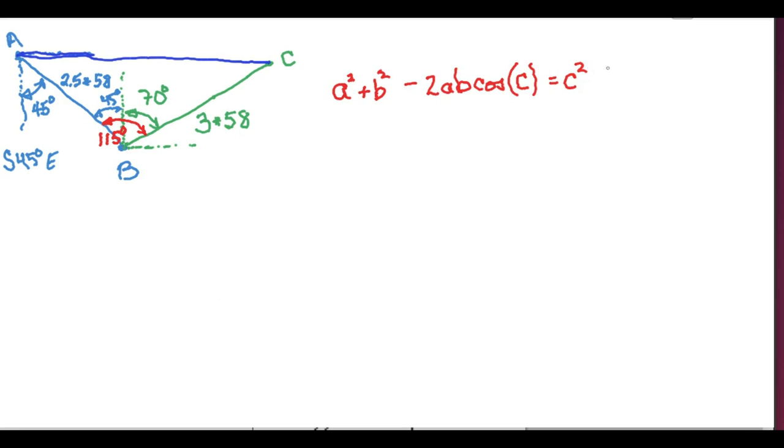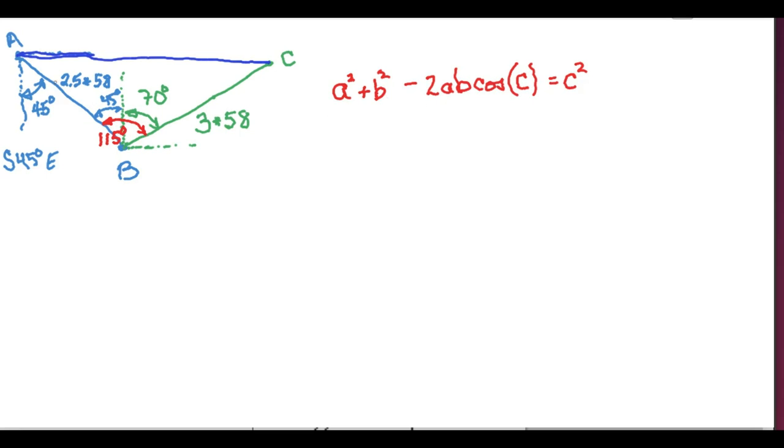We know an angle, we'll be able to find the third side. This is the way that I like to remember the law of cosines. A squared plus B squared is equal to C squared would be the Pythagorean theorem. So if A and B are the two sides that make up the angle that we happen to know, and that angle is not a right angle, then I'll need to have this fudge factor to adjust things a little bit.